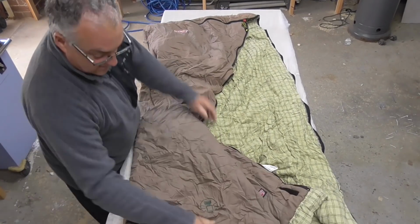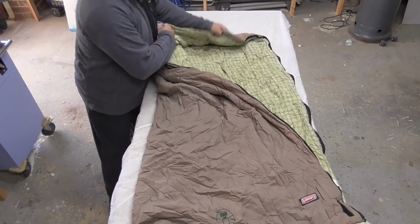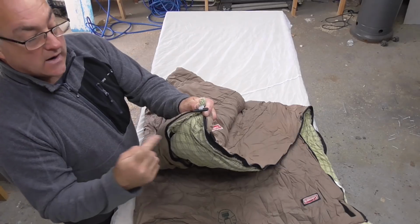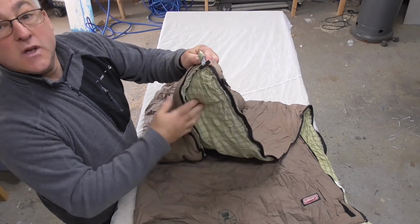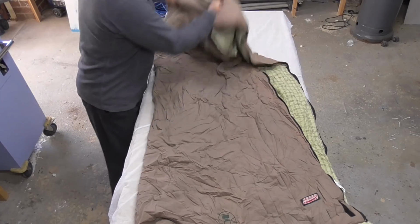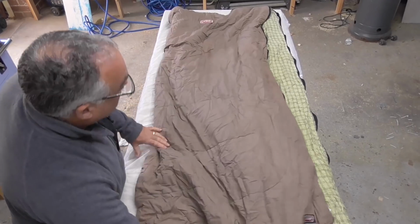But as you can see, it is a great sleeping bag. I did put tags in the bottom of this one, these little toggles, so that I can fasten the sleeping bag liner inside it, so it doesn't move around and twist about inside. As I say, when we go, I'll put some photos on, because people think Australia is always warm.